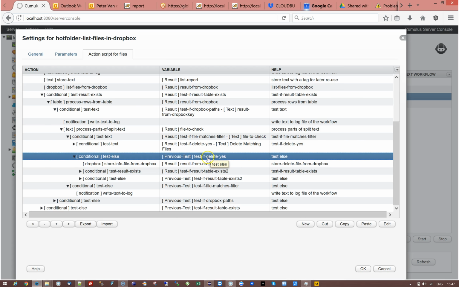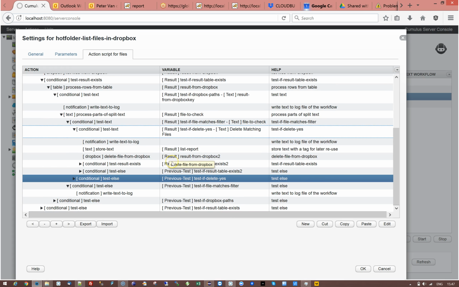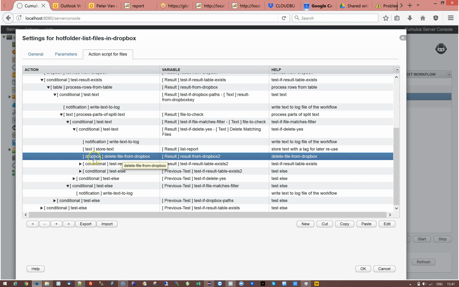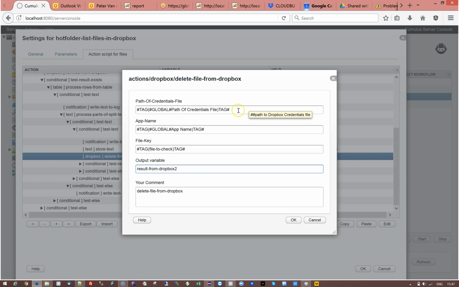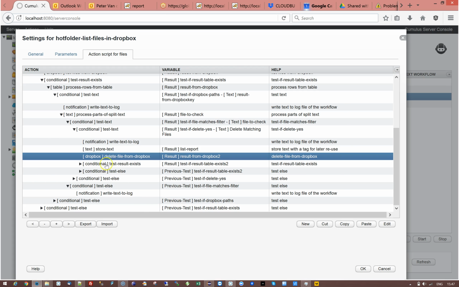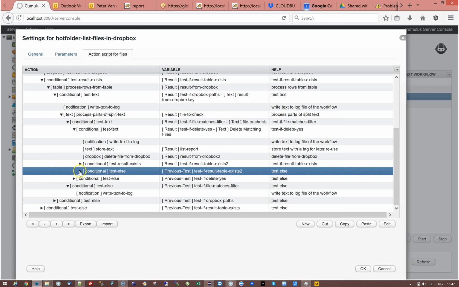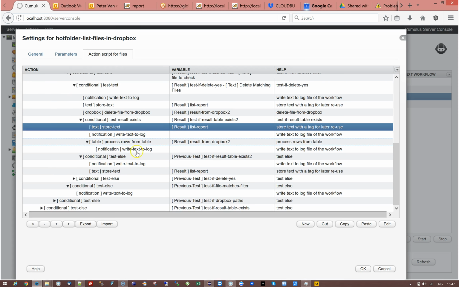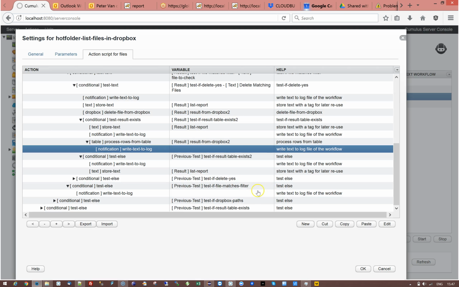If this was the scenario that deletion is not yes, it's the else section that I was first looking at. If the deletion is enabled, if you set in that parameter that delete is set to yes, then I'm saying, okay, I'm going to delete, file to delete this one. I'm storing that information also for my mail, and then I'm actually saying delete the file. Again, this has the same parameters, the file key, which is the full path of the file, and then the result goes back to this Dropbox 2, which I'm then testing. Did I get a result back? Yes or no. If I didn't get a result back, I'm logging it. If I did get a result back, I'm saying, okay, the file is deleted, and all is good. And just for debug purposes, I output that information to the log if wanted.